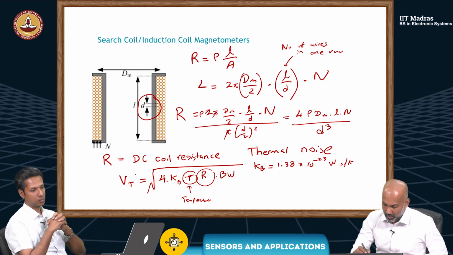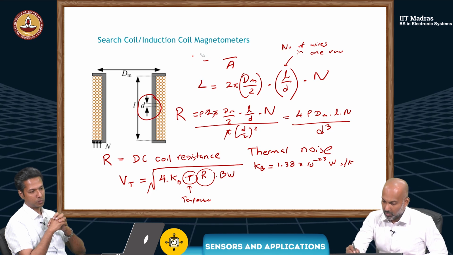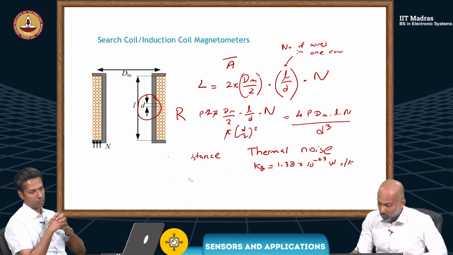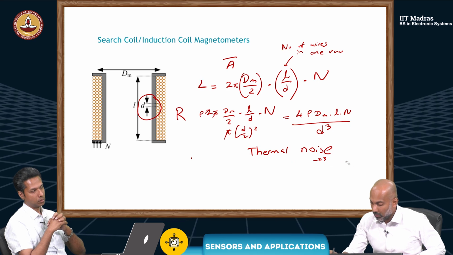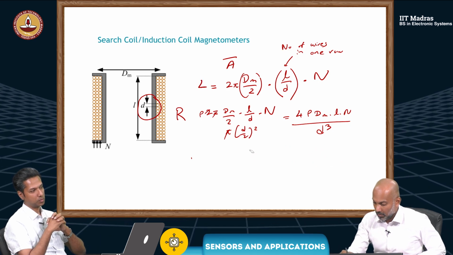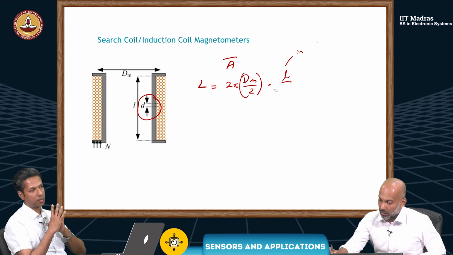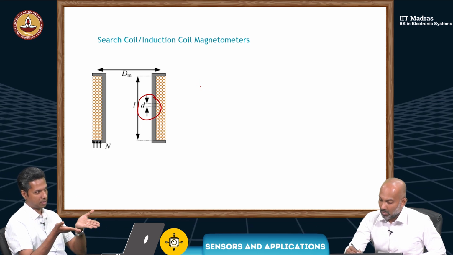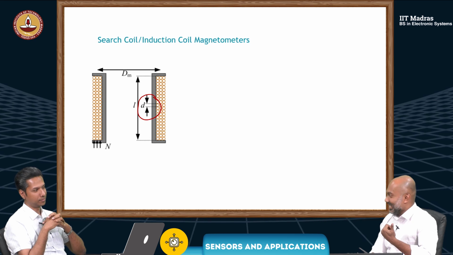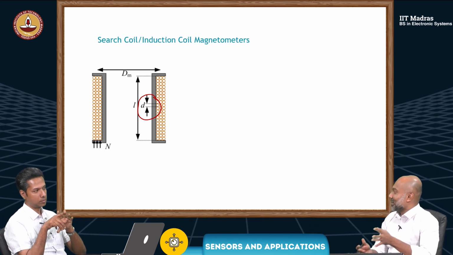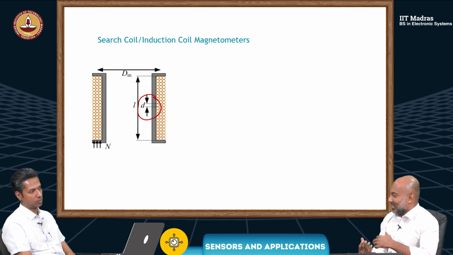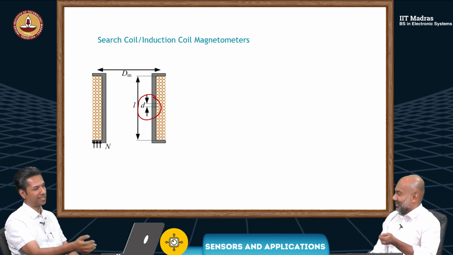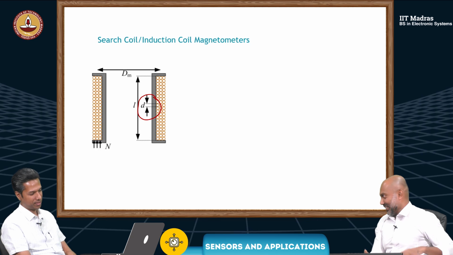Okay, so let me erase all this. Now you talked about how this will affect our output, right? Yes, resolution we were talking about. So the bandwidth will be limited by the RLC components. You're going back to that now, right? Yes. In that case, bandwidth is limited by that. So now you can see there are trade-offs. You cannot just go wind a coil and take it. It's not that simple.